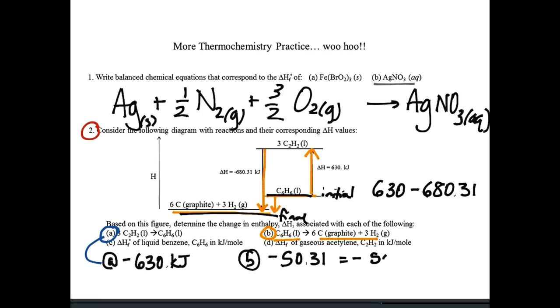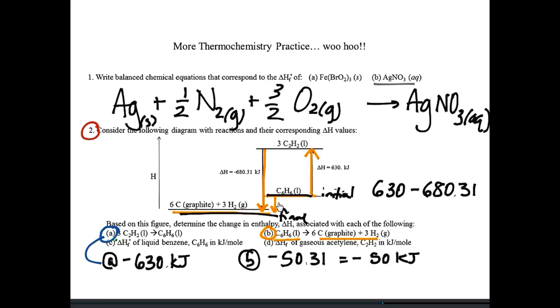And that makes sense based on the sort of size of this arrow, and it's negative, it goes down, right? So you'll notice here that if we have the initial state, C6H6, and we have this arrow going down to the final state, that's what B is asking for. But we don't have that. We have the initial state here, and then we're going up and down again. But because they have the same initial and final states, we just need to add them up. This is delta H1, this is delta H2, and this is the overall value, this little arrow here.